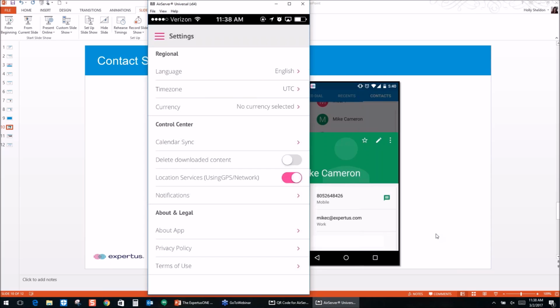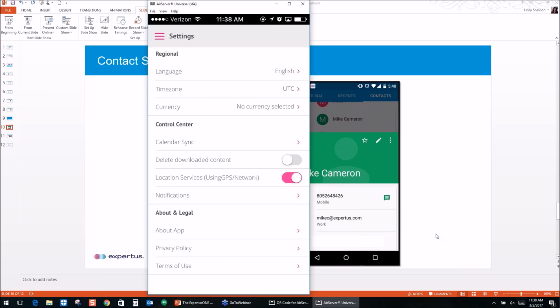We also have some options as far as, for instance, calendar sync. So, right, it's important to a lot of people. I know if something's not on my calendar, I probably am not going to make it, right? So, calendar sync, what that allows you to do is anything you've registered for, you have the ability to come in and automatically sync those things to any of the calendars on your phone. So that might be your work calendar, that might be a personal calendar, it might be both calendars, right? So you can very easily select that information and actually have that happen automatically.